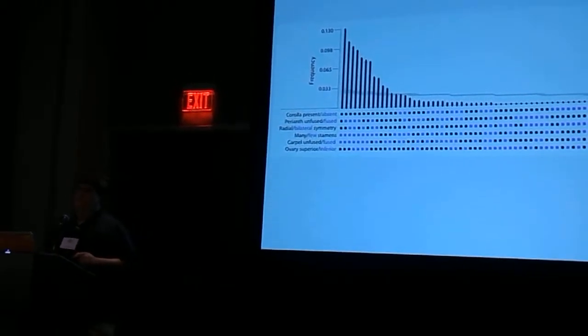So then we took these, rather than looking at that crazy table of Stebbins, we just categorize each possible combination of traits, right? So we could say this combination right here has the ancestral corolla status, which is present, ancestral perianth status, ancestral radial symmetry, but it has fused stamens, fused carpels, and a superior ovary, right? So there's 64 of those possible combinations. And then we went to our evenly sampled set of plants, and look and see what the actual distribution of traits were. Okay, we got this.